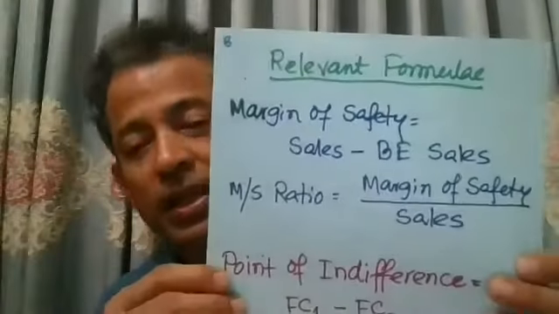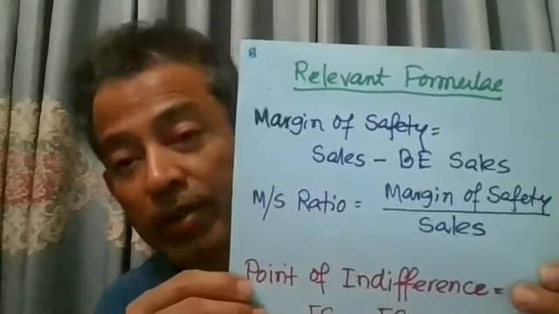So margin of safety is sales minus break-even sales. Let's say currently I'm making $1,000 and my break-even point is also $1,000. Then I have no margin of safety, isn't it? I'm floating, I'm still breathing, but I have no margin of safety. If my income drops by $10, then I'd be technically bankrupt. But if I'm currently making $1,300 while my fixed costs are $1,000, then I have some margin of safety, don't I? I do. Because I can afford to lose some income.